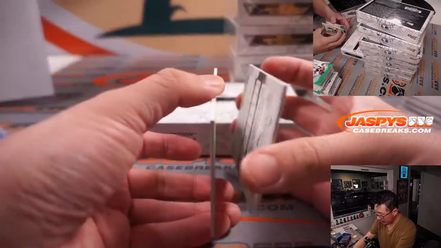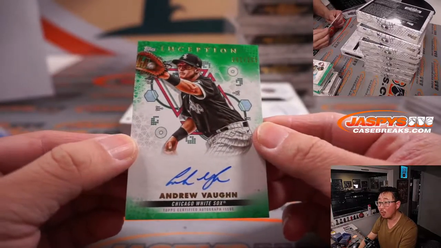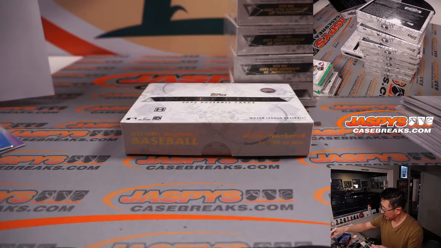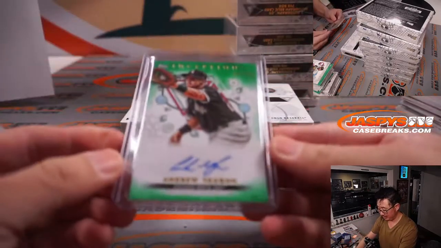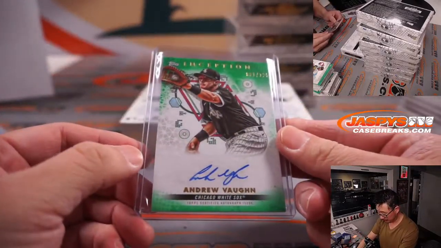All right, behind Manny Machado is an Andrew Vaughn autograph, 81 out of 125. Chicago White Sox, Dusty with the Southsiders. Top loader hit that bell there. What are you doing? Maybe for a low number. I like Andrew Vaughn's game, though.